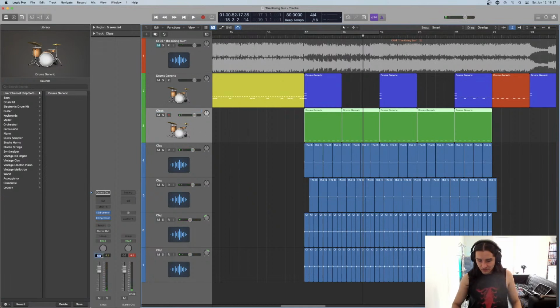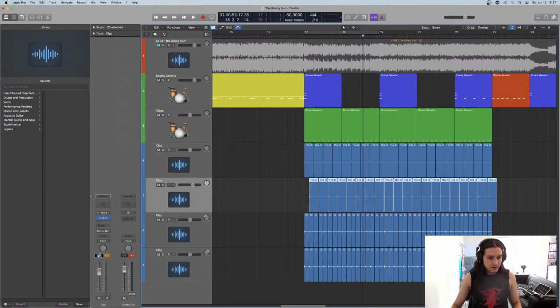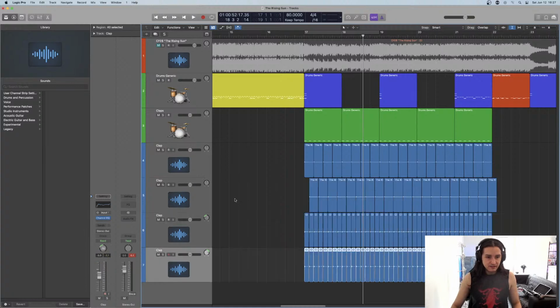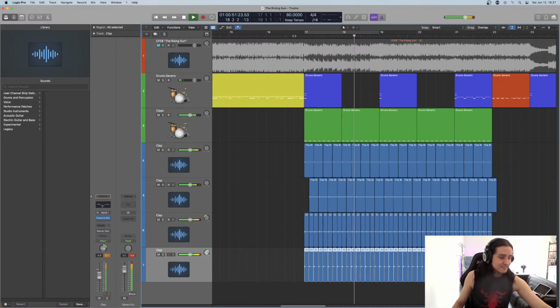So I'm going to lower all of these down to -5 so they mix in a lot better with each other and they're not as powerful. There we go.